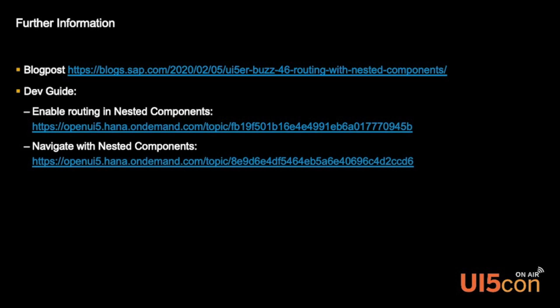We're having the question panel open, and the first question that came up is: the nested component should be started using the route mentioned in the parent component. Is that correct? I will take this question. This is correct. In order to show this nested component, you need to get the router instance from the root component and call the navTo with the route where this target is connected, in order to show this component target.